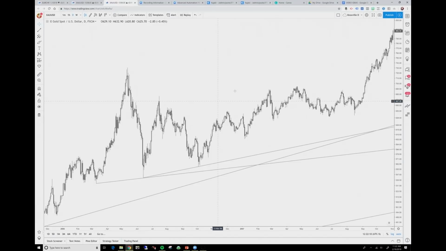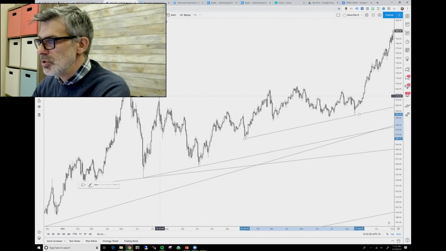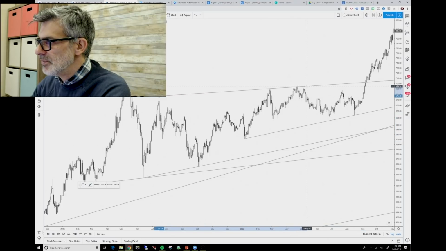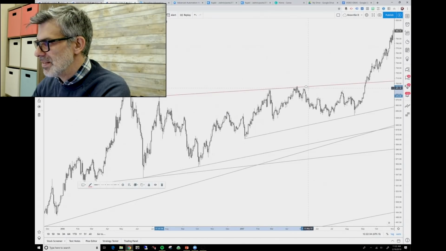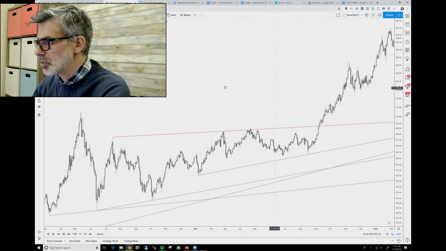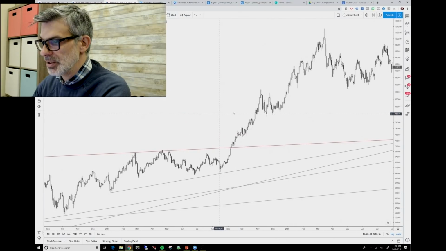I remember back in these days, people were saying gold is going to go to 300 or whatever. But it was the beginning of that giant super bull market in gold. And if you are really bullish on a financial instrument, don't forget you can draw support and resistance levels on top of bars or candles, like this. That might help you with a long-term bullish profit target a little bit later on.